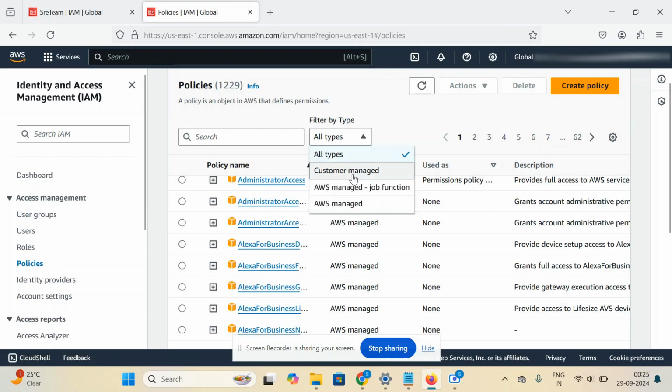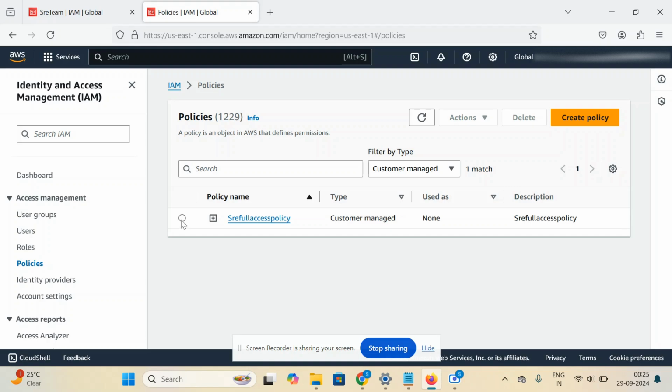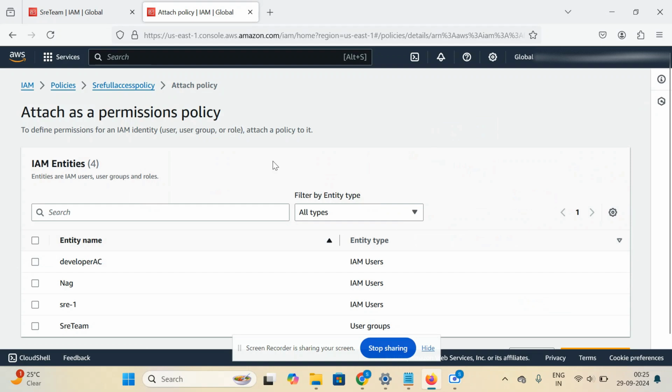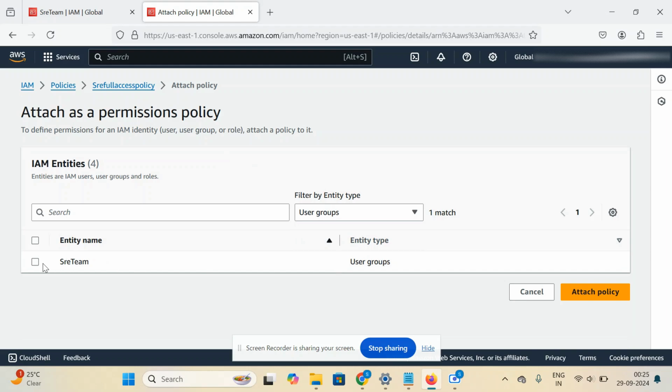Customer managed policy, select it, go to actions, attach this particular policy to the groups. Whoever is part of this SRE team can access the prod account. They will have EC2 full access, S3 full access, and CloudWatch full access.